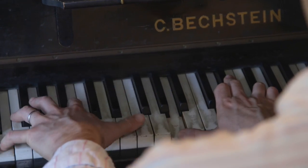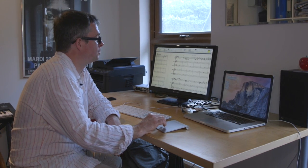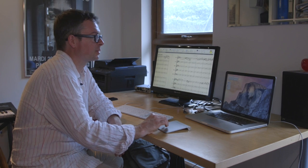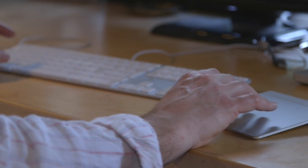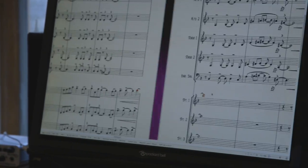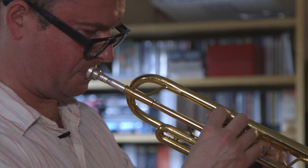Once I've had a few ideas at the piano, what I tend to do is try and transfer them straight away into a score. Sometimes I've had ideas for the rhythm section, so I'm actually writing for piano, but quite a lot of the time I'm just trying to develop some sounds for maybe chords or what we call voicing for the different sections, and then I'll try and write those in straight away, pretty much before I forget them, really.